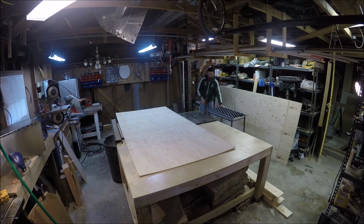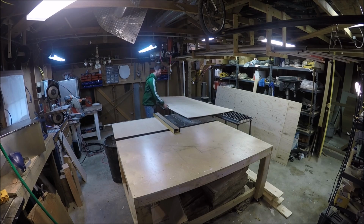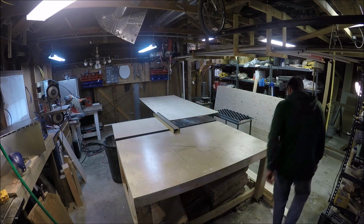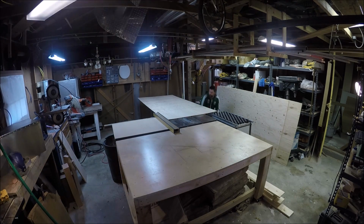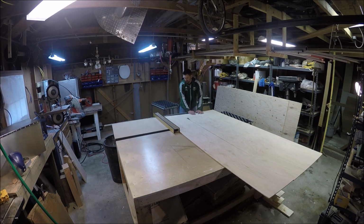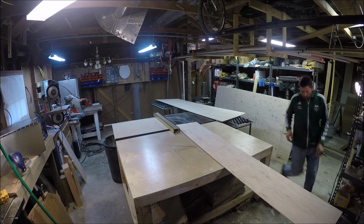Table saw safety has just recently become quite popular in social media. There's a guy on Instagram that just recently almost chopped 3 or 4 of his fingers off while using a table saw. This guy and I are about the same age and probably have the same level of experience with the table saw. So my time is coming to chop my fingers off.